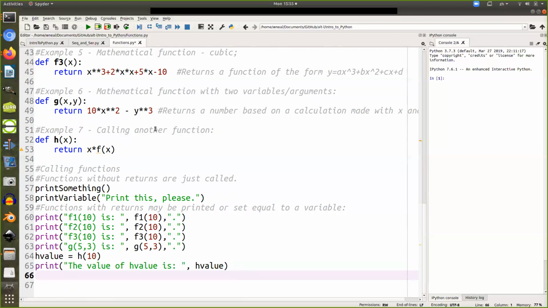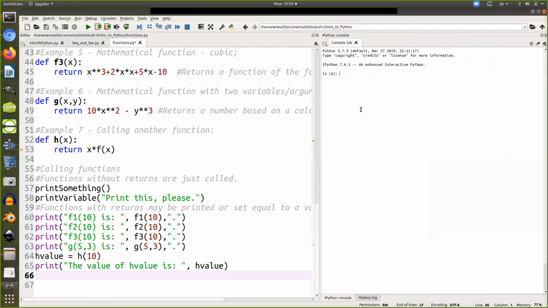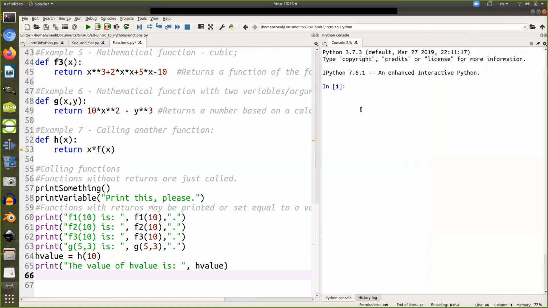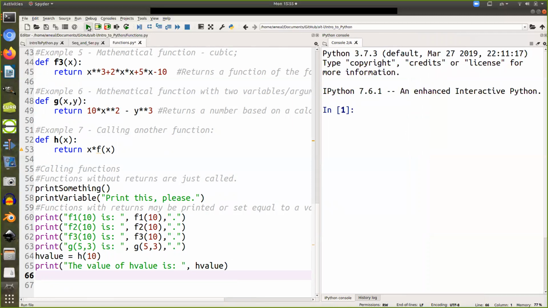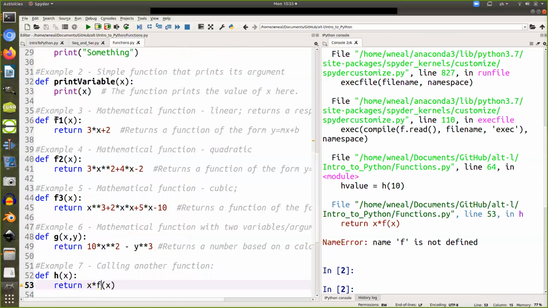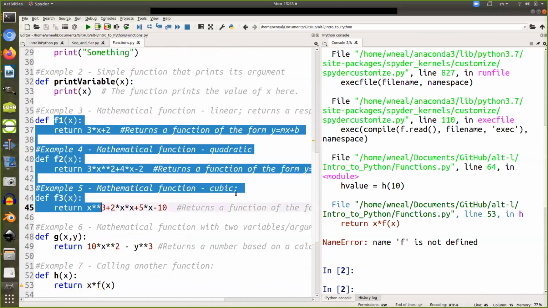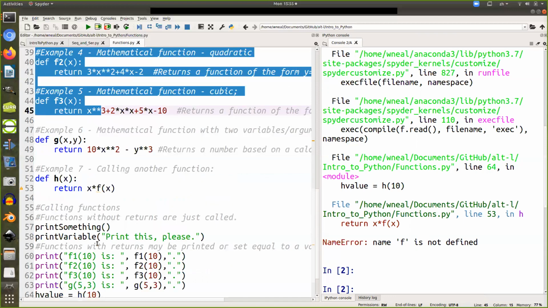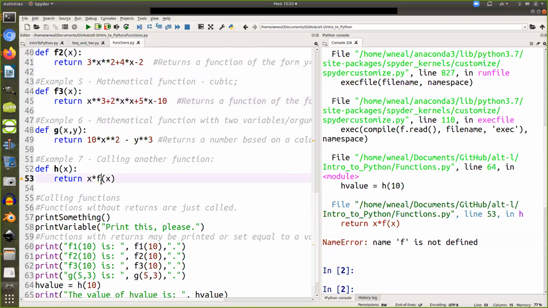So now the code may be demonstrated. Perhaps we can make the text a little bigger before we press play on our code. And here we go. And we have a problem because f has not been defined. If you recall, we changed f1, f2, and f3, and there's a typical error within Python. No problem at all. We'll just change this f right here. It tells us the line where we need to change it.